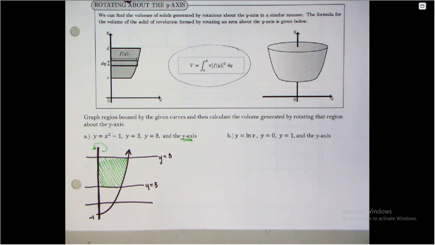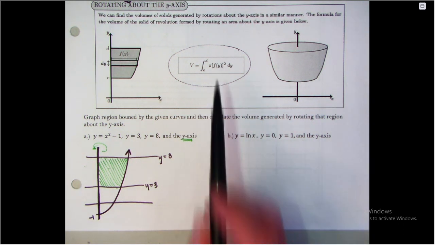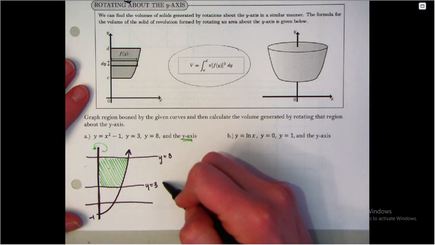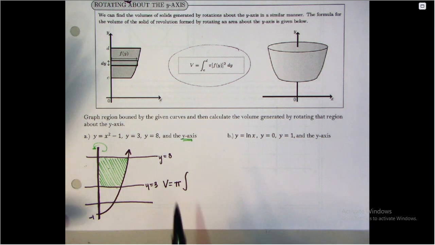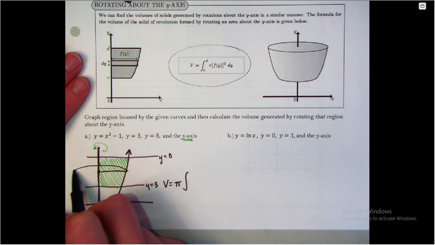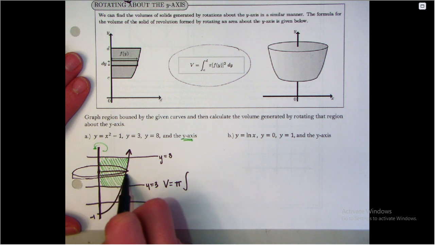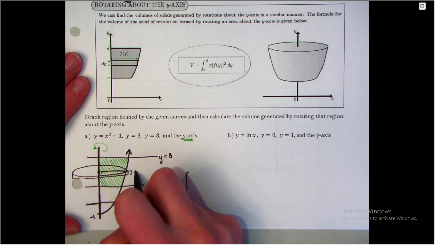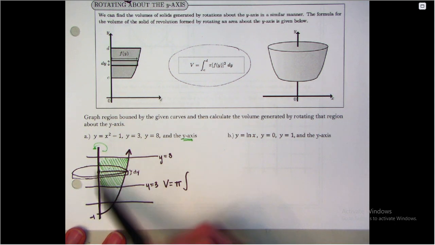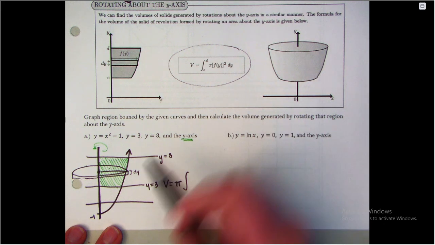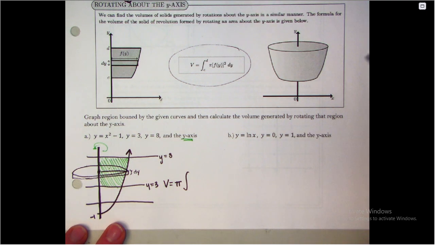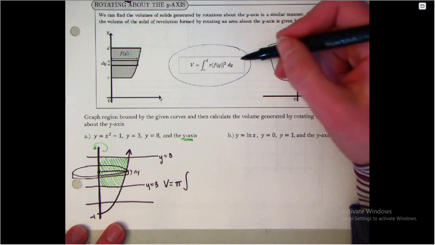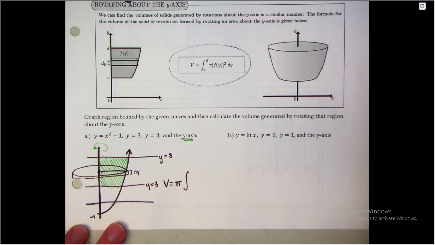So when I go to set this one up, I want to use this method or this formula right here. It's essentially the same thing. My volume would be pi. This time though, because my cylinders need to go this way, I know that when I sketch out one representative cylinder, the tiny little thickness is measured against the y-axis. It's a vertical thickness, right? It's going up and down. And so this is what makes this a dy question. In general, when you have a vertical axis of rotation, you would use dy's. When you have a horizontal axis of rotation, you would want to use dx's.